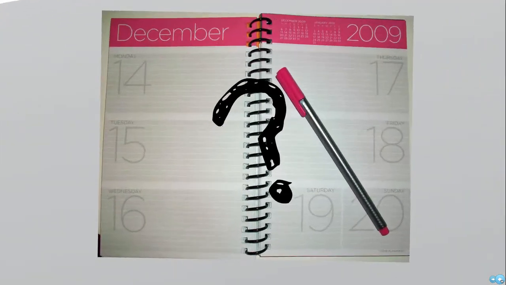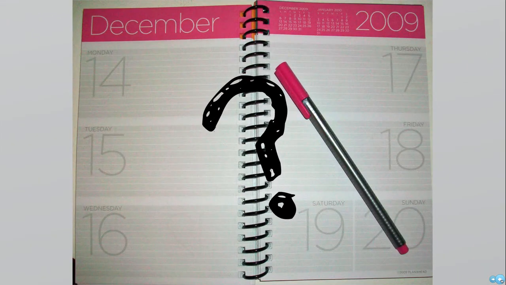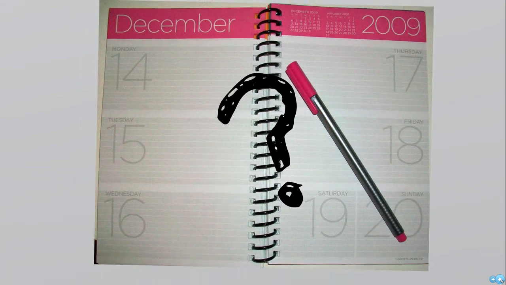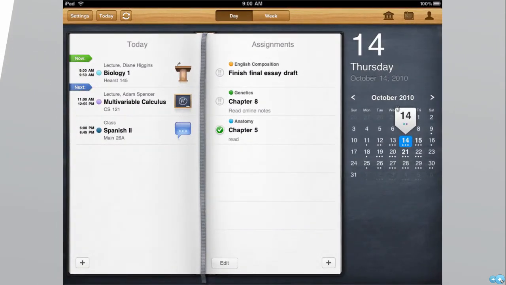Let's talk about planners. So every year we've probably been buying a paper planner for our students to use to keep track of their studies. That's not really a very realistic way to keep track of everything though now, is it? I know I don't use one for my job anymore and haven't in a great number of years. So let's look at some ways that we can use our devices to work as planners.